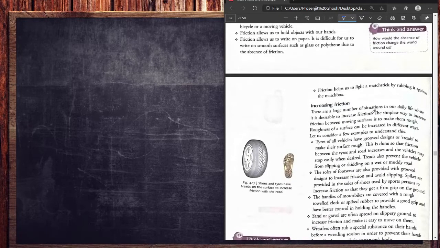Now coming to the increasing of friction. I just told you if we increase the roughness of anything, friction automatically increases. That is all given over here, which I have discussed right now. The tire pattern: if you increase the pattern of the tire, obviously the roughness increases, friction also increases. If you notice sports shoes, the pattern below your shoe is very designed, very rough. So that is why it helps you to run on any kind of surface as the roughness is high.